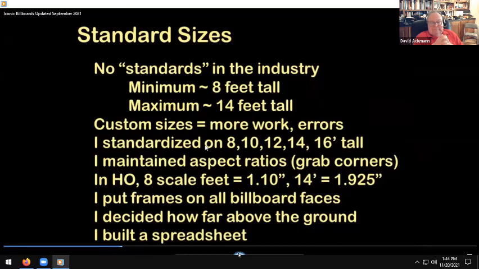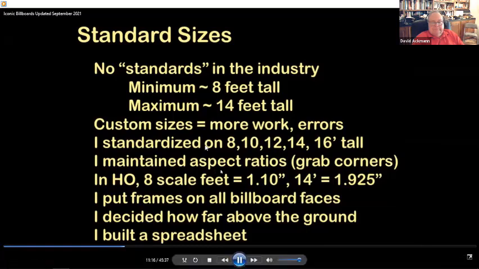Therefore, I decided that for my railroad, I would limit my billboards to 8, 10, 12, 14, or 16 feet tall. I also decided to always maintain the image's aspect ratio, the ratio of the height to the width that I found in the original images I downloaded.